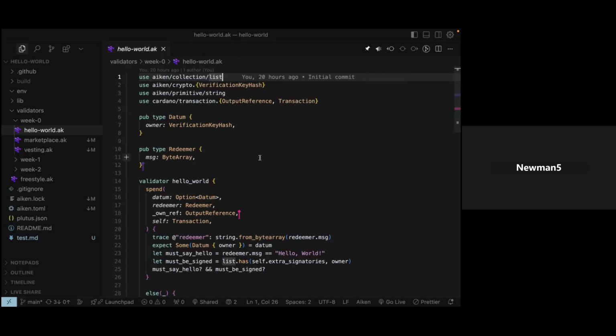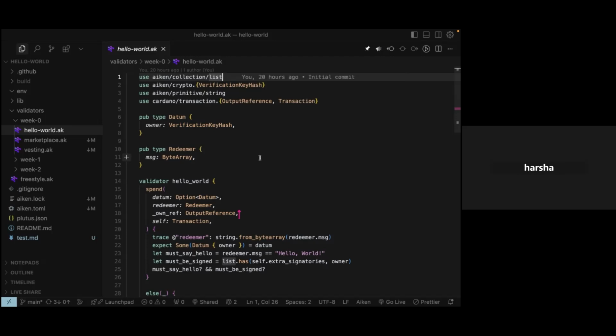Do you guys agree with my statement? A validator either accepts a transaction or rejects a transaction. So by the end of the day, it's a yes or no statement. Yep, it's a Boolean, yes or no. Boolean. Yep. And is it accepting or rejecting a transaction, or is it doing anything else?